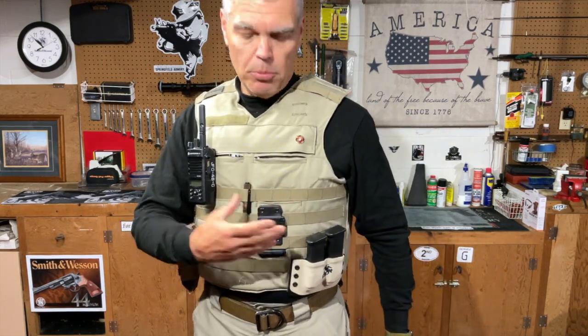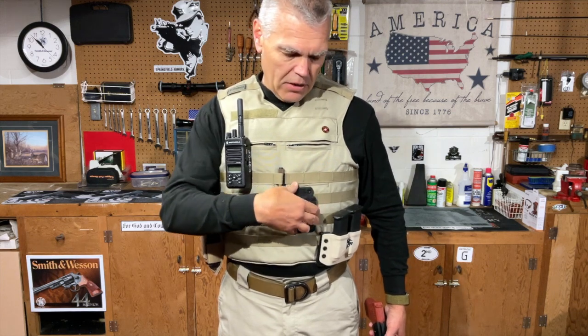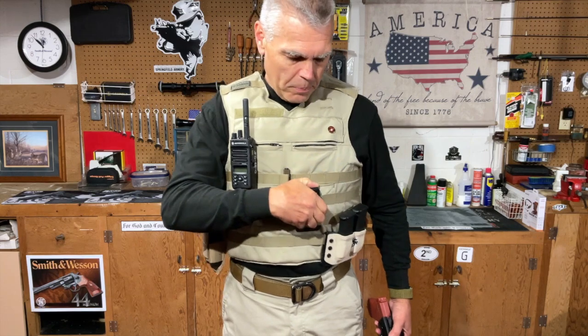In order for the holster to work with a Molle equipped system like my tactical vest here, you do need to have the Molle attachment. This, as I said a little while ago, is sold separately from the holster. At least currently, it's not packaged with the Shapeshift holster itself. It installs very easily. You simply slide it down into your Molle attachments, and there is a lock on the bottom that holds everything in place. So once you lock it in there, this is not coming out either.